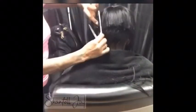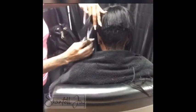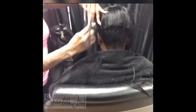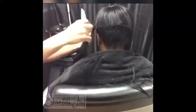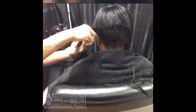You don't want to use your good sharp shears to cut extensions. You should have a separate set of shears for cutting extensions and a separate set of shears for cutting the client's hair.